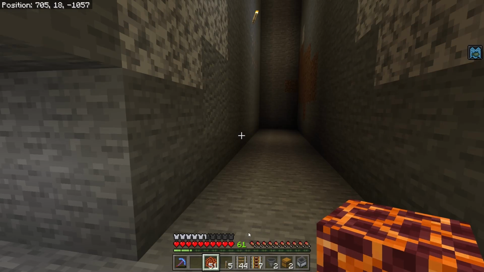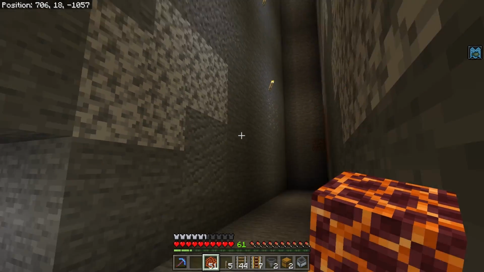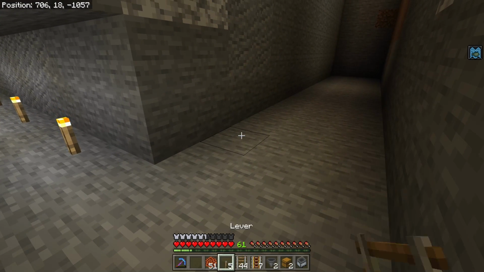Now you'll need to grab some things. You'll see all the stuff I have in my hotbar. That's exactly what you'll need to build this. What we're going to do is be placing some rails down, and then some magma blocks on top of the rails. First thing we're going to do though is remove a few blocks right around here.